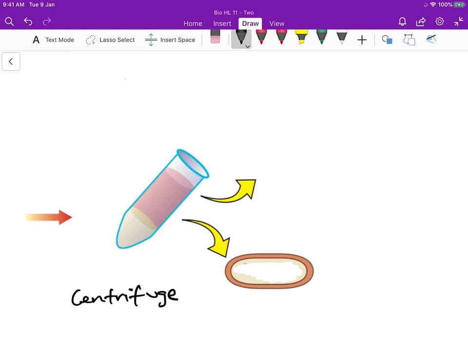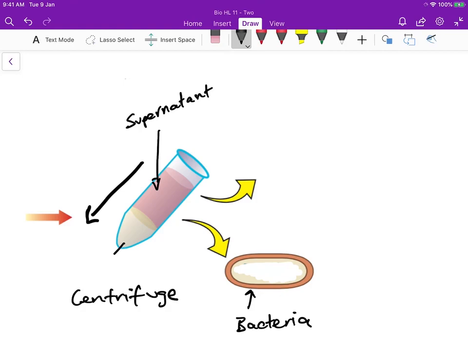A centrifuge spins around at high speed so that things that are heavier fall to the bottom. And so the thing that was biggest and heaviest would be the bacterial cells, the whole thing. They would fall to the bottom, whereas the lighter things, the virus particles which were left outside, the thing that wasn't passed into the bacteria, would be on top. And this part here, the liquid, is the supernatant. And this bit at the bottom is the pellet.